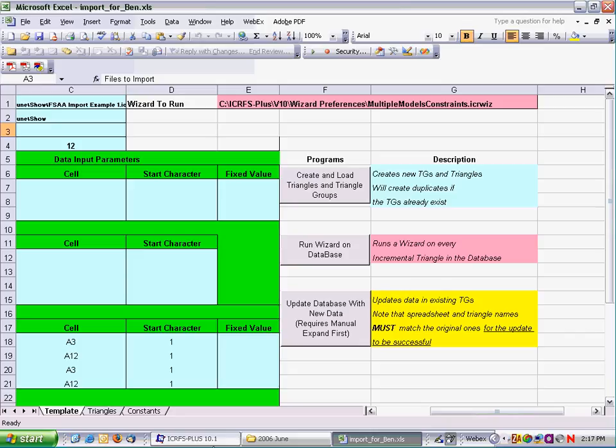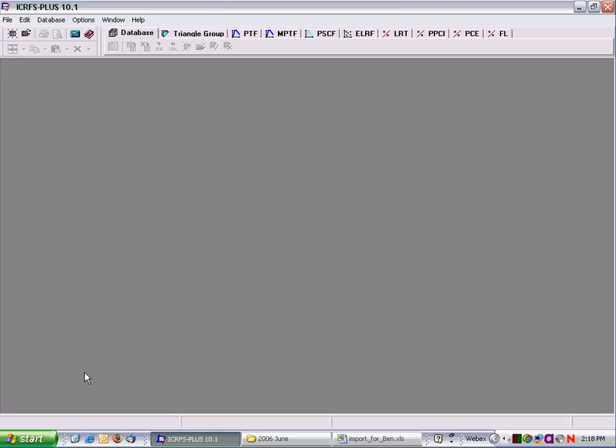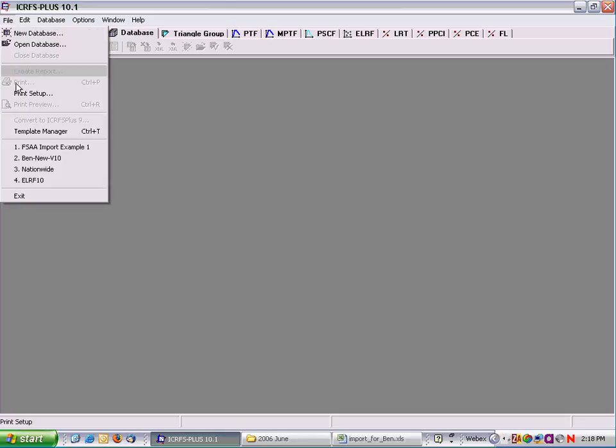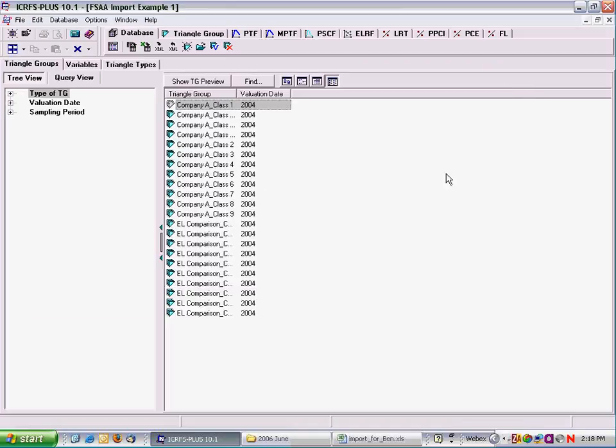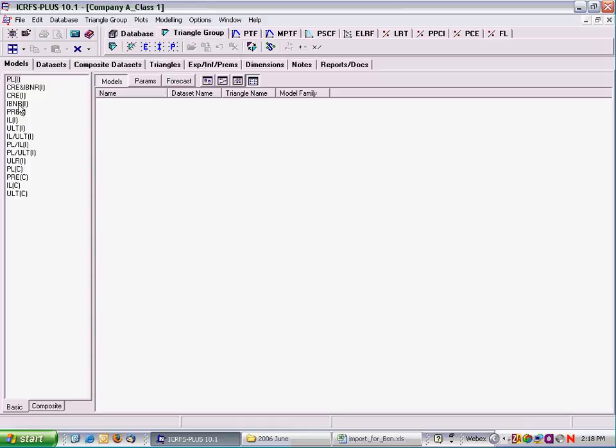So if I go back to ICRFS-Plus and reopen my database, you can see that you've got perhaps 20 odd triangle groups. If I open the first triangle group, you'll see that I've got paid losses. I've got lots of triangles in this triangle group.